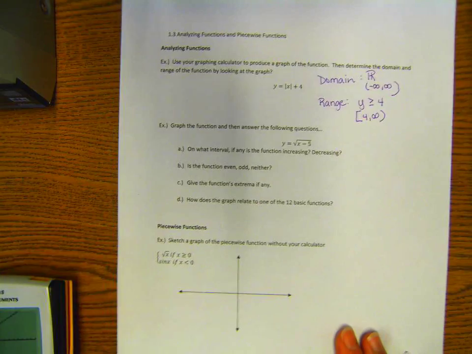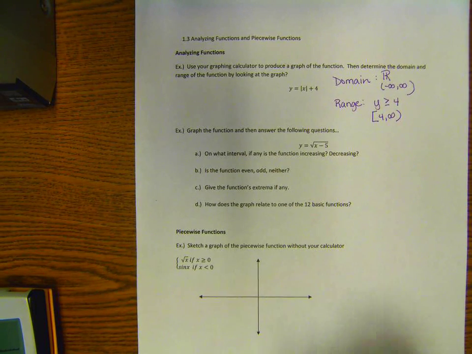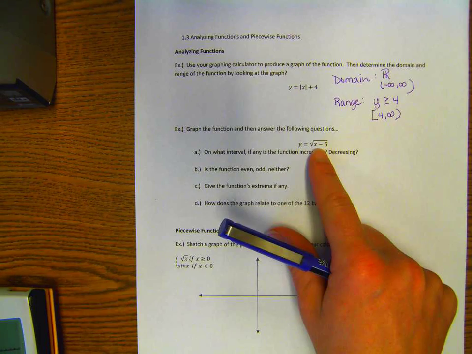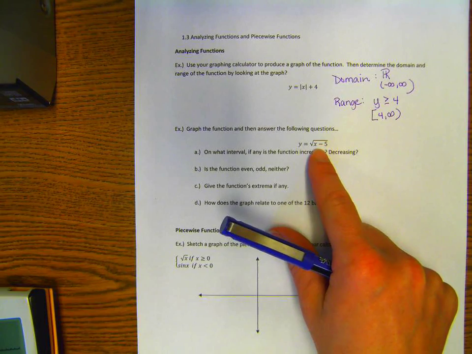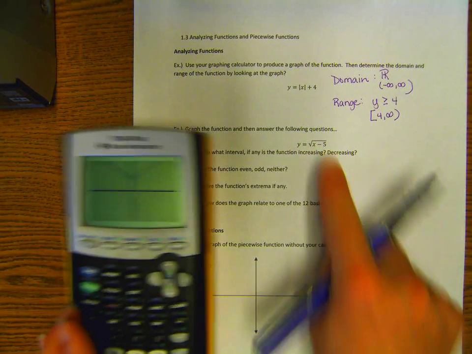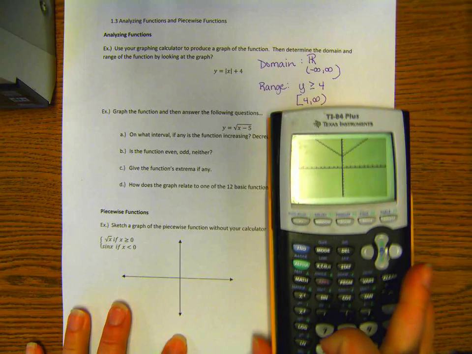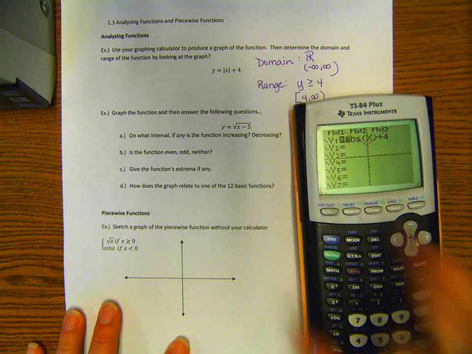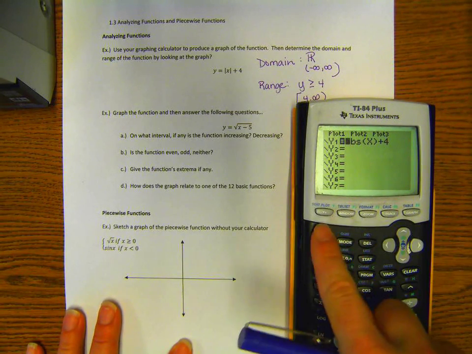Okay, let's take a look at a transformation of the square root curve. And so I'm going to answer some of these questions. So the square root of x minus 5 should be the square root curve, and it should be moved 5 units to the right. We're going to talk a little bit more about how I knew that, the transformations, later this unit.